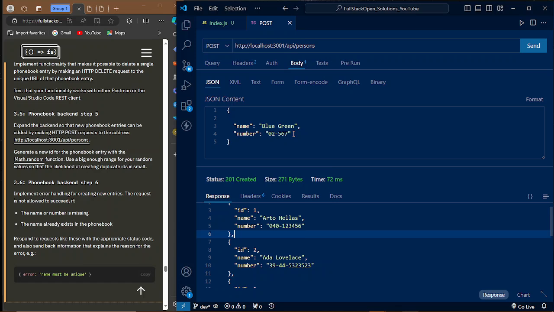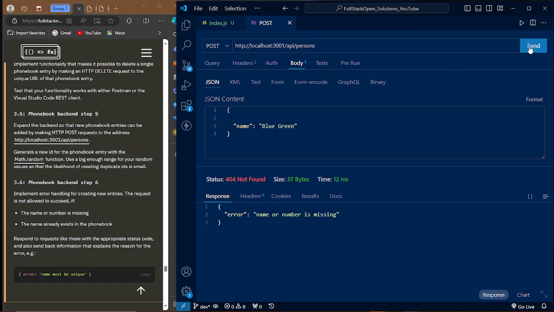Now let's assume either of this is missing. Let's remove this number and then let's click send. Oh, all right. So it says error, name or number is missing. Okay, so let's also remove the name and then let's click on send. It still says name or number is missing.